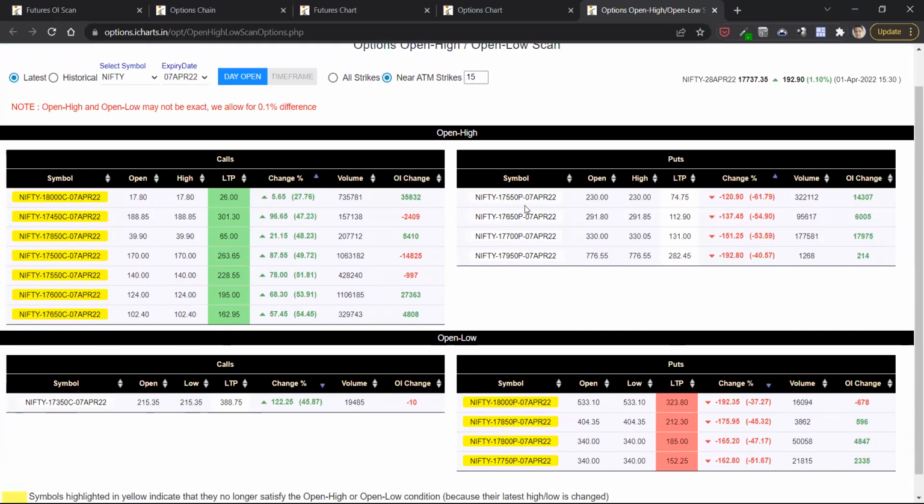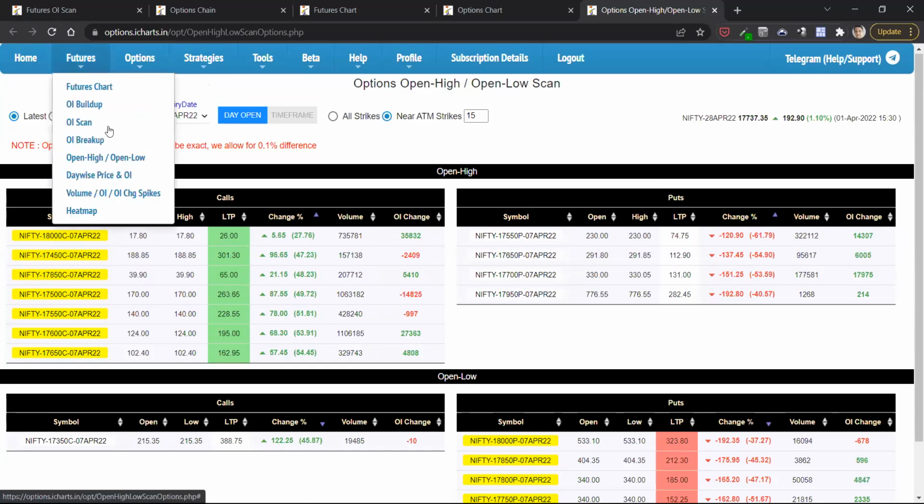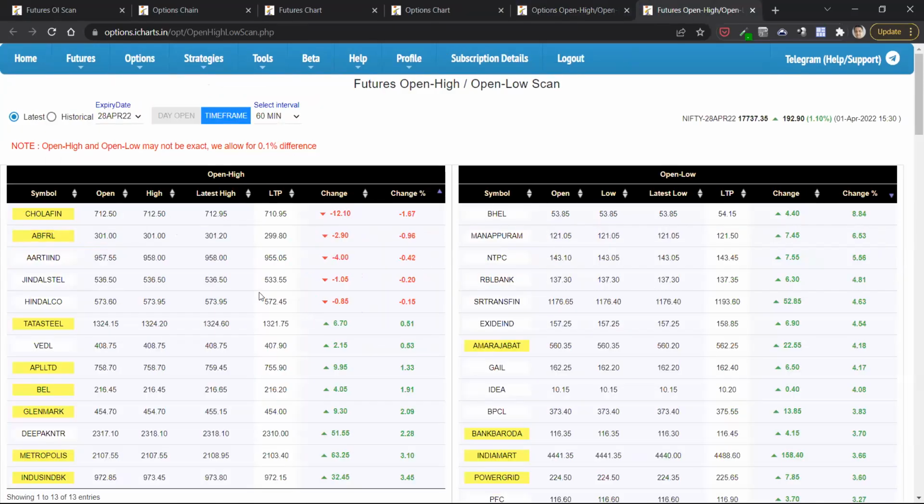Shrikant, just now you were showing the previous screen. In that, why was Bank of Baroda highlighted yellow? Bank of Baroda 106, both of them, open and low are almost the same, but still it is highlighting yellow. Why? Because I think it may have broken this low within the 1 hour. Okay. And this is one thing.